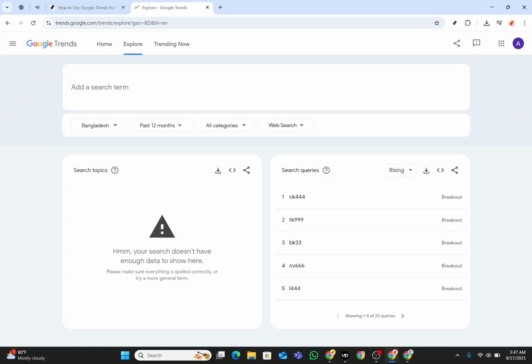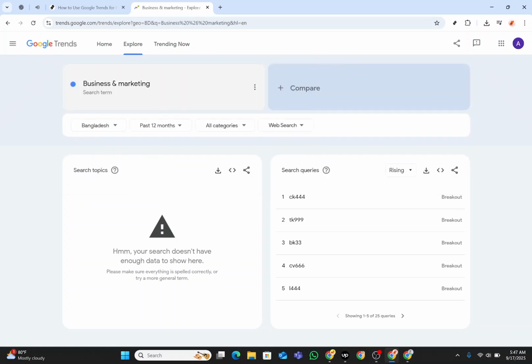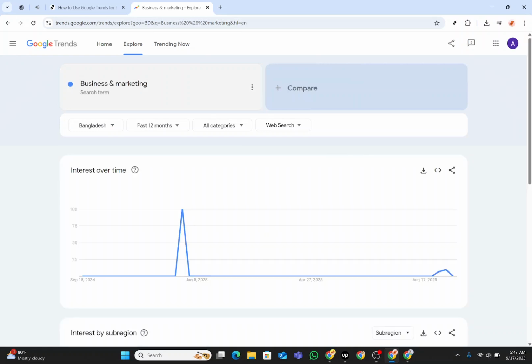Think broadly about topics that match the interests of your newsletter's audience. For example, if your newsletter focuses on business and marketing, type those words into the search bar. For broader appeal, you might consider topics like health, wellness, tech, or lifestyle tips. These are just examples to get you thinking. Type in one topic at a time to see how it's trending. Once you've entered your topic, you simply press Enter, and you're one step closer to uncovering trends.